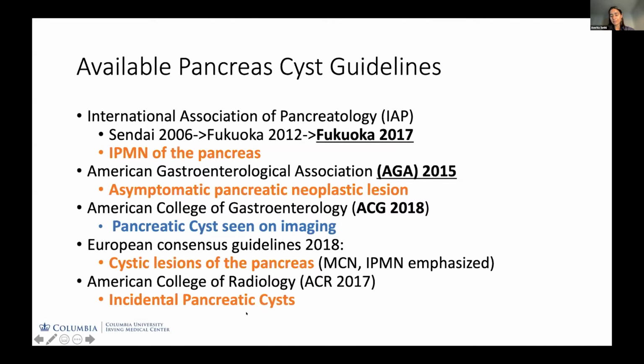And then, of course, we have a significant number of guidelines available to us throughout the world by various societies to really help us understand how we should determine risk factors for patients as to having mucinous versus non-mucinous lesions. When they do have mucinous lesions, what is their risk of malignancy and risk of progression, and how should we be surveying them versus whether we should send them to surgery. And all of these guidelines do have characteristic features that are definitive for high-risk features such as jaundice, clinical symptoms of pancreatitis, dilated pancreatic duct, and mural nodules, for example. But there are some features that are not universally discussed amongst these guidelines and leave some room for improvement with diagnosis to help us along the way.